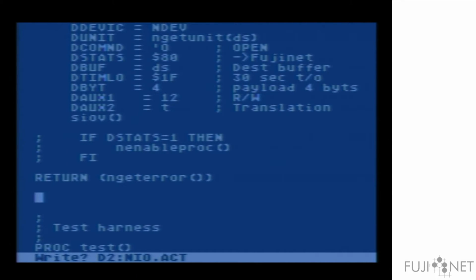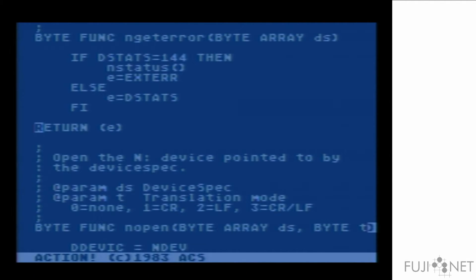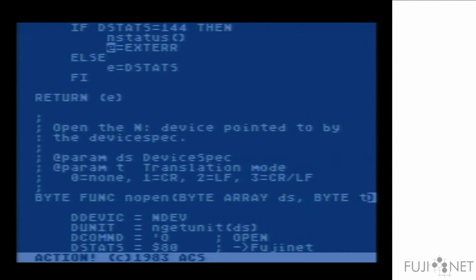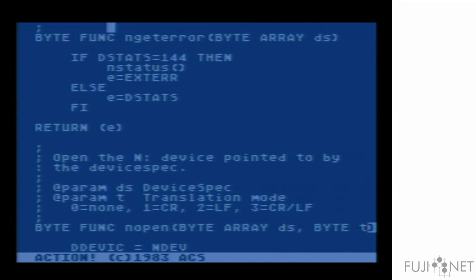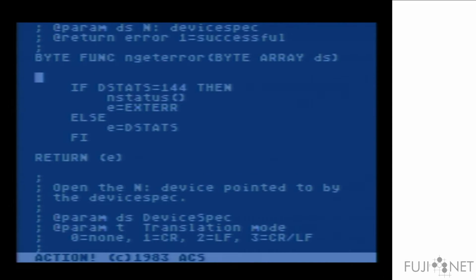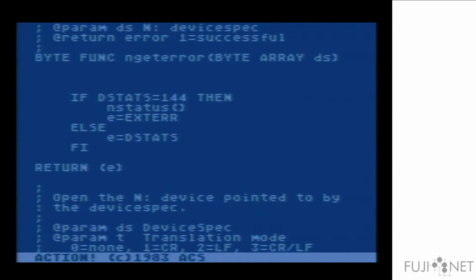You can see our little open routine there with the little bit that we've commented out. And we're going to compile it. Oop, E equals X error. We have an issue here. Oh, that's literally because I did not define a return value.